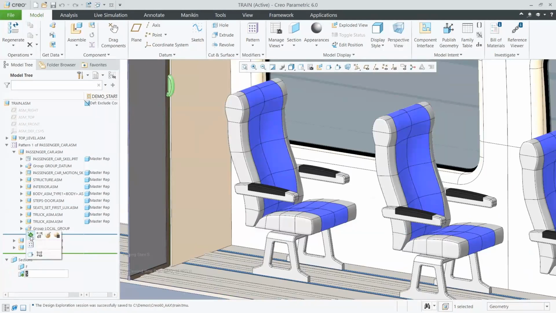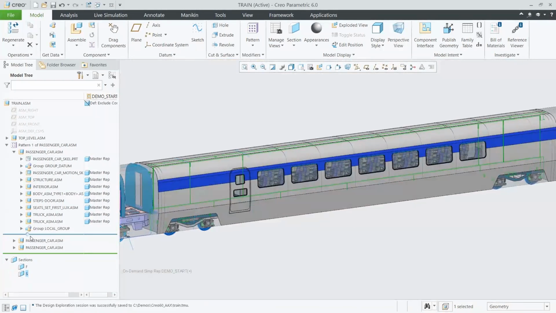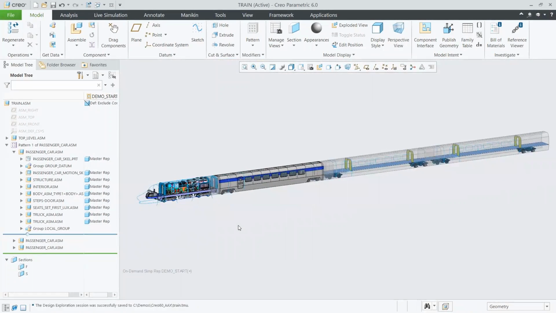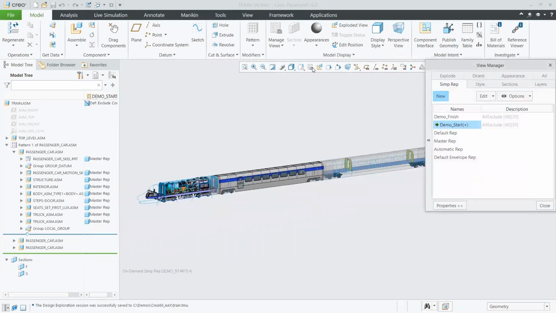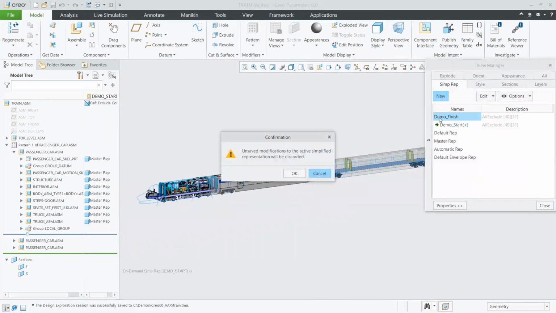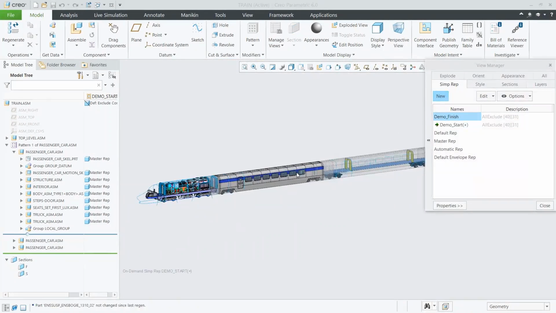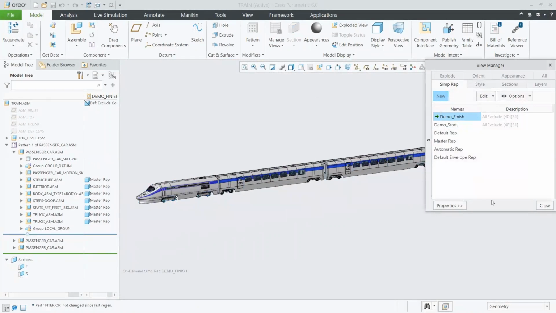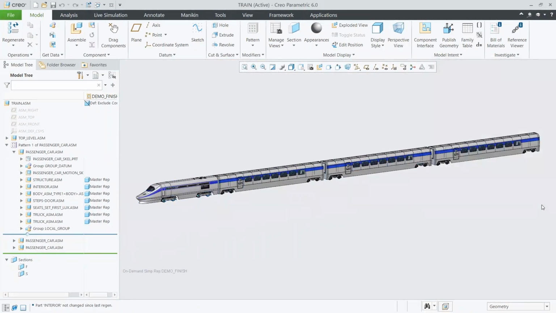And all of this is controlled through Advanced Assembly Extension. It really lets you work on large assemblies fast, efficiently, and in control of everything. If you don't want something to update, you tell it, I'll update it manually. Or if you want everything to do it automatically, then whenever you make a change, you can update and everything is going to change automatically and the model's going to work.